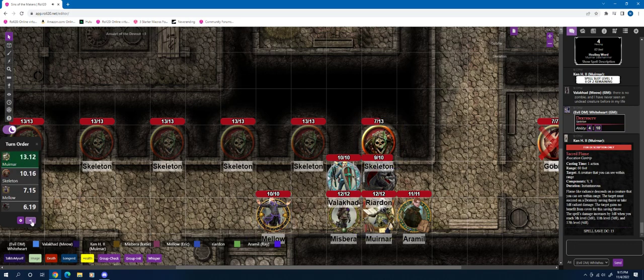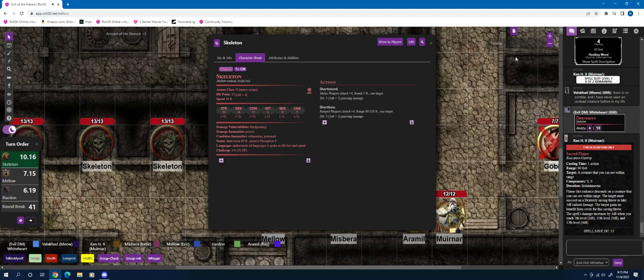Do you want to move, Myrnar? Yes, I want to move. I'll move there. That way, I give space to somebody else if they want to get in there and be able to see without issues. Okay.